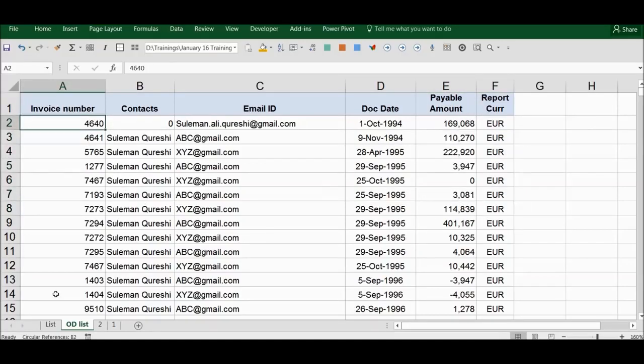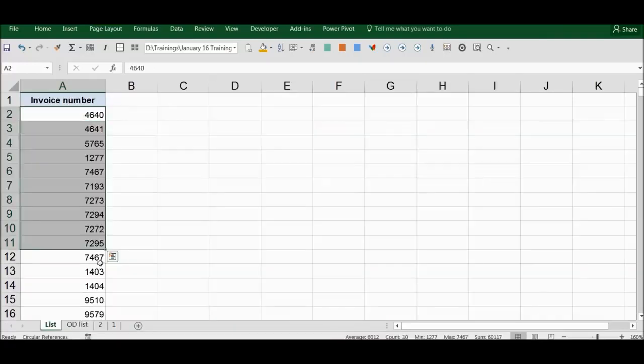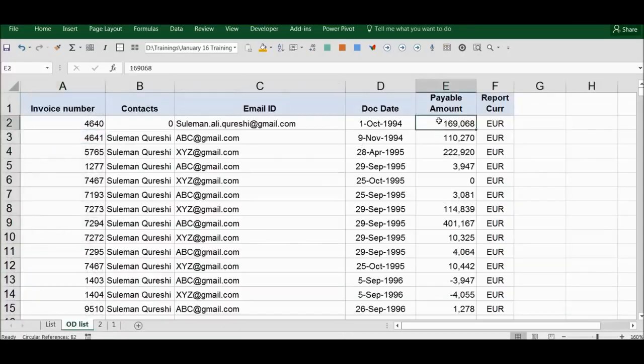So what I want to do is take, for example, the payable amount for an invoice number, or any invoice numbers that we have in the list. I know the invoice numbers, but I don't know the payable amount. So I have to look up these values. I have to check this invoice number in this table, and at the same time, check the corresponding payable amount. So for this, I will use VLOOKUP.